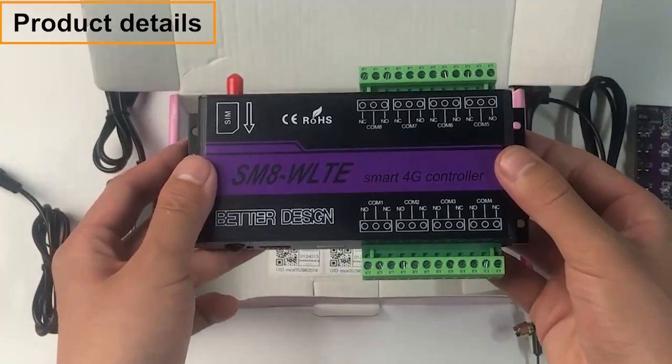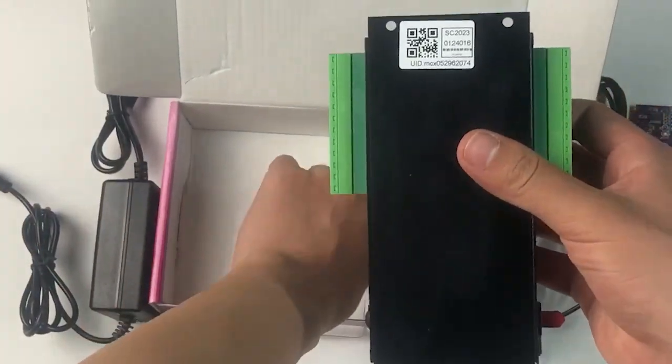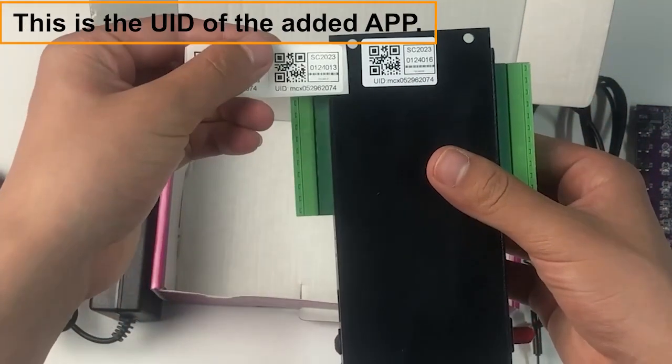Product details. This is the UID of the added app.